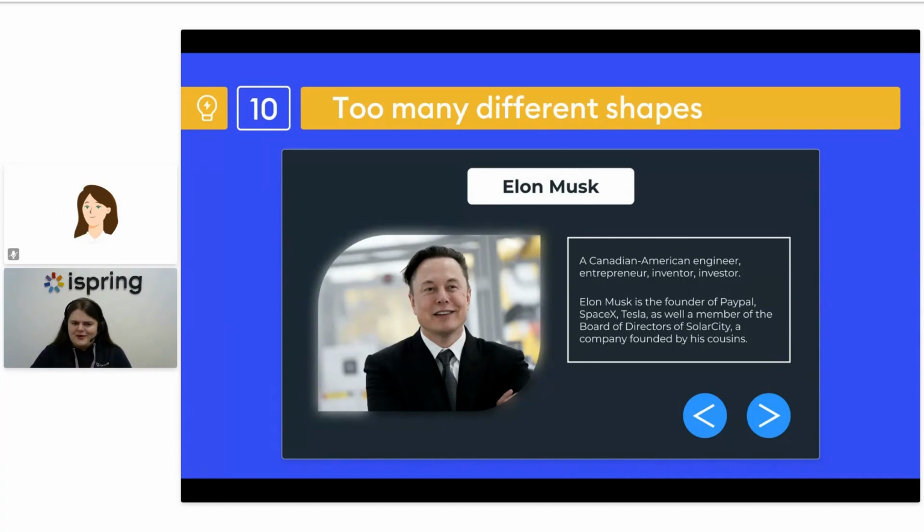And I would love to know if you ever thought about shapes when you decide which shapes to use for your course design. Kate, can you please launch a poll? This question: have you ever considered shapes meaning in a course? Yes or no?